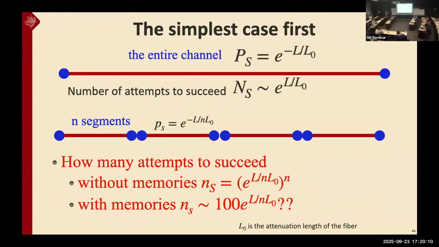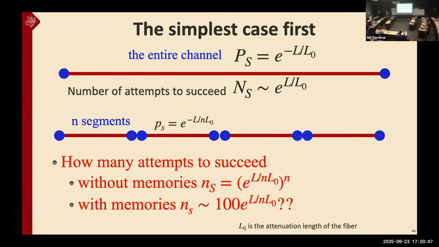If I think about my channel, I'm just going to write the success probability for the photon getting through as e to the minus L divided by L0. L0 is the attenuation length of the fiber. For optical fibers, 22 km, or 0.17 dB per km, okay? Free space depends on how cloudy the day is. And given I'm a New Zealander, we can have perfect conditions to absolute fog in the same day, so the communication channel can change significantly.